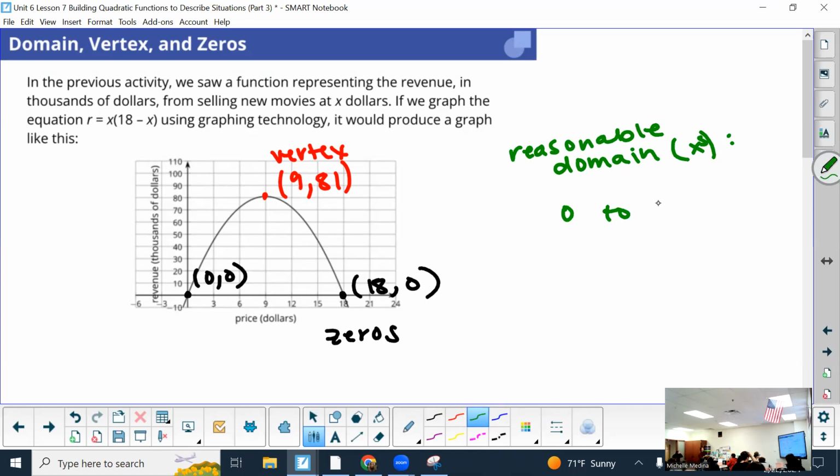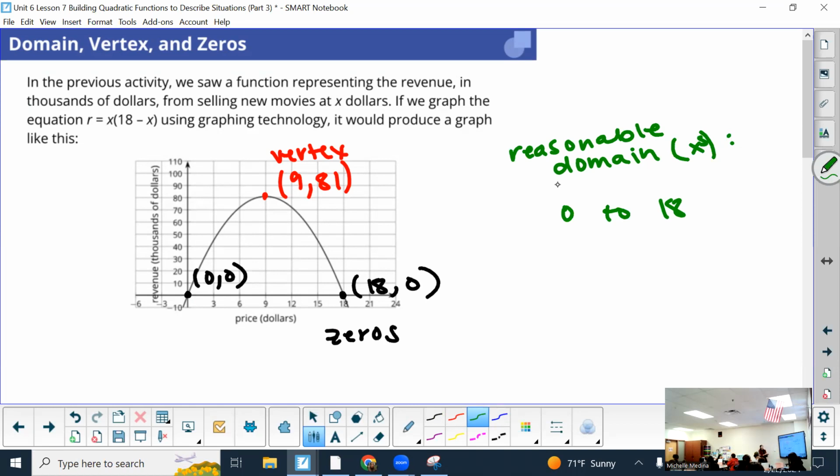If it was like 18.5 or something, maybe you just want to round up to like 19. But if you have options, be able to identify what's the most reasonable. And can it be everything in between? Can the price be a decimal?